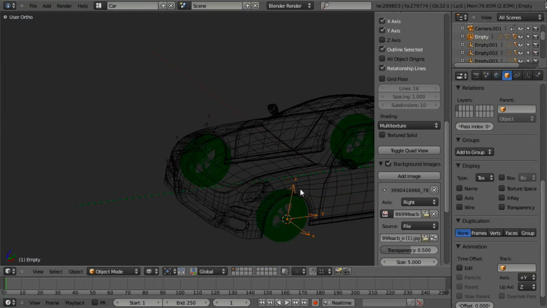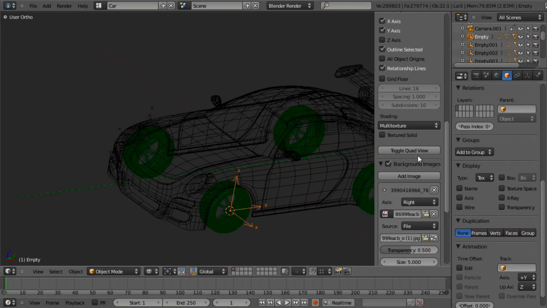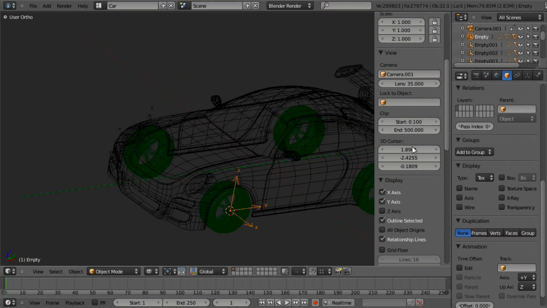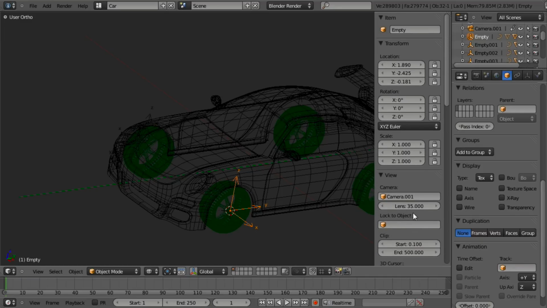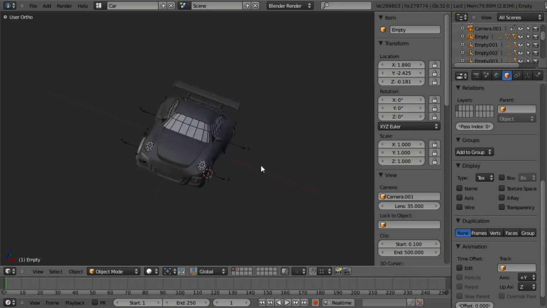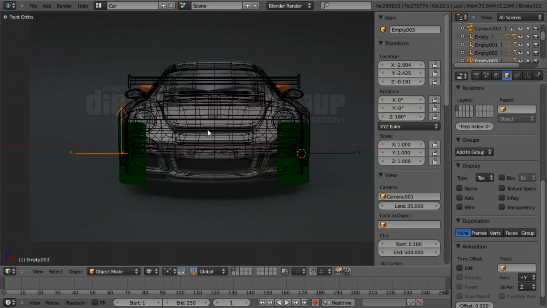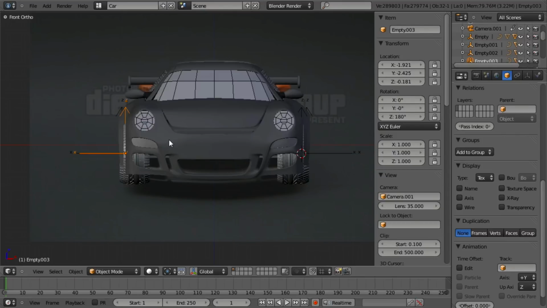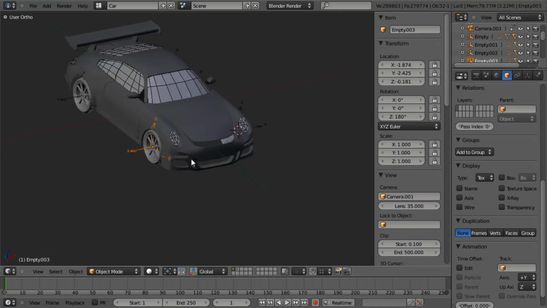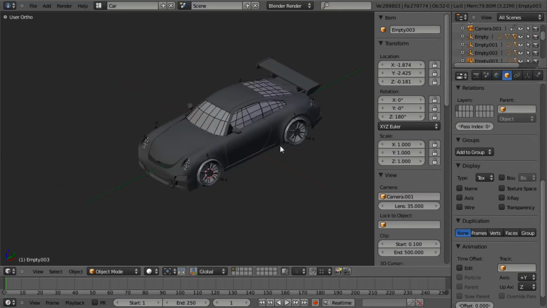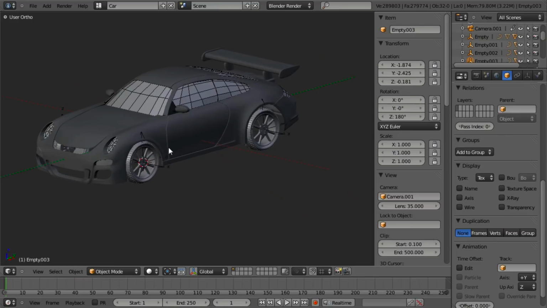And actually, if we select this, let's grab the Y location, which you can find right here at negative 2.425. Oh, no, excuse me, I managed to get that on target. So there we go, and we can see that we actually also need to move this one in. And again, this is just the rough location. We're not placing them necessarily exactly, but now you can see it with the basic wheels, and all of a sudden it feels like a car.